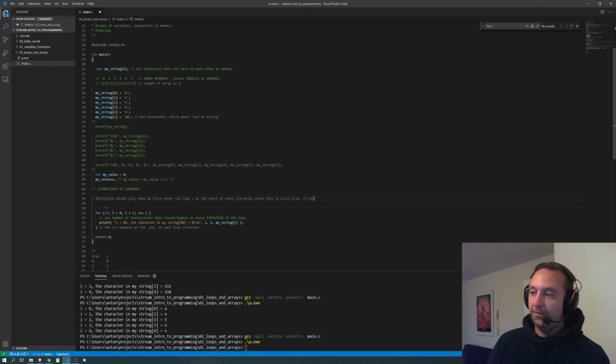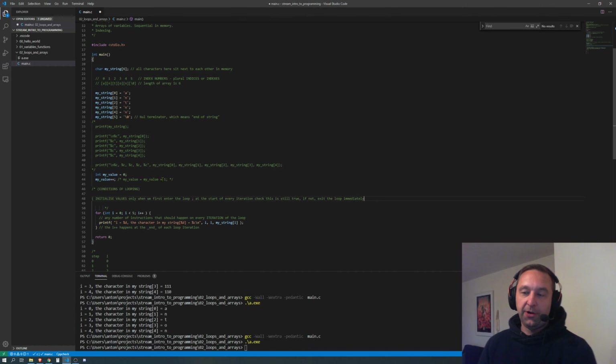If not, exit the loop immediately. Do not pass go, do not collect $200. And then we have another semicolon, and this is this last part here. After every loop iteration, complete whatever is here.